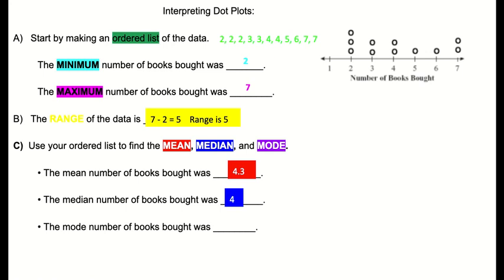And last but not least, the mode. So the number of books that was bought the most often, I can identify this as 2 because I see 3 2s in my list. I can also get that just from looking at my dot plot, right? Which of these lines goes up the highest because it has the most dots? It would be above the 2. So my mode here is 2. So that's how we can look at this dot plot and then gather all of this information from it. I really like dot plots because it's a great way to visually sort of see what's going on in a situation.